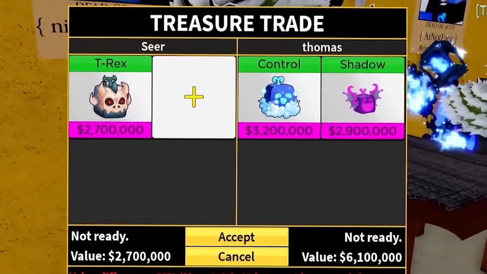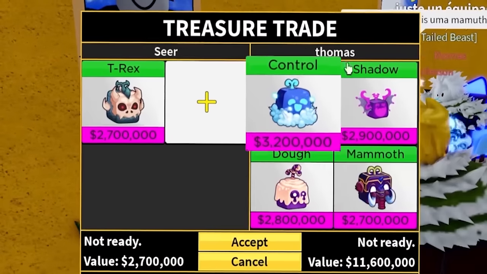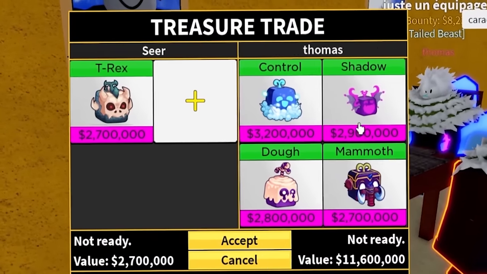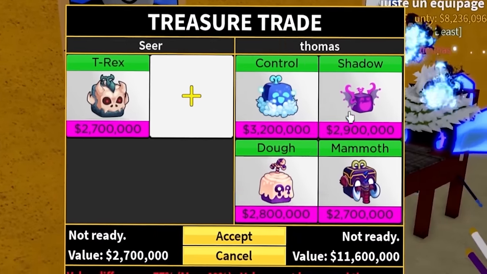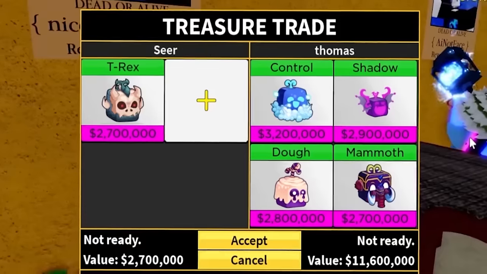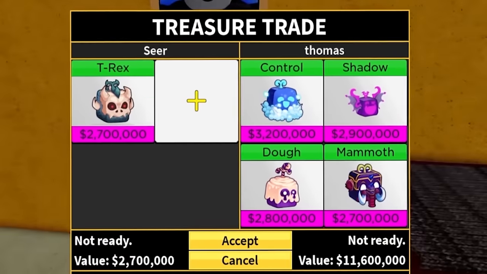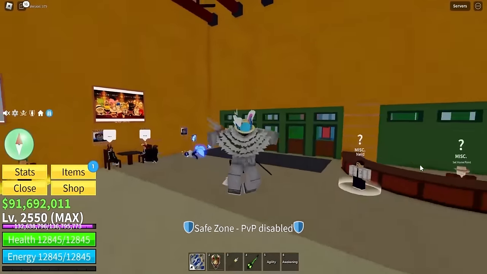Right now we're trading the Kitsune guy. Let's see, what do you got, bro? Okay, we got Control, Shadow, Dough, Mammoth. That is decent, I would say, but not better than we have received. Definitely received a better offer than this, but we still don't see leopards, right? I want to see at least one leopard. That's what I gave for it, right? Like one leopard, one dragon. I want to see at least one leopard, and then some adds on top, you know?